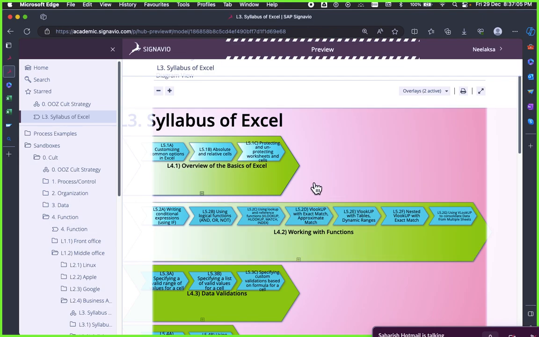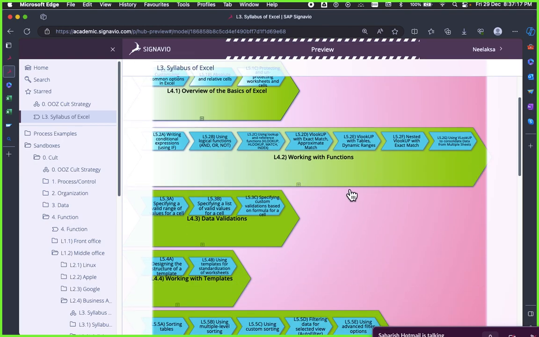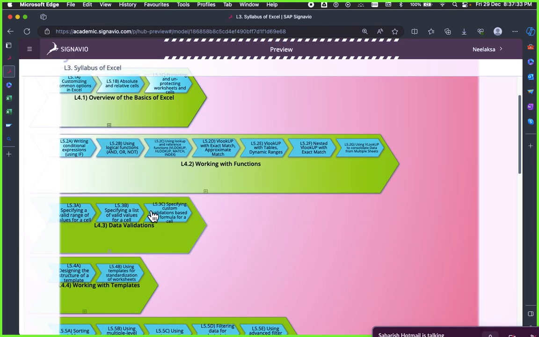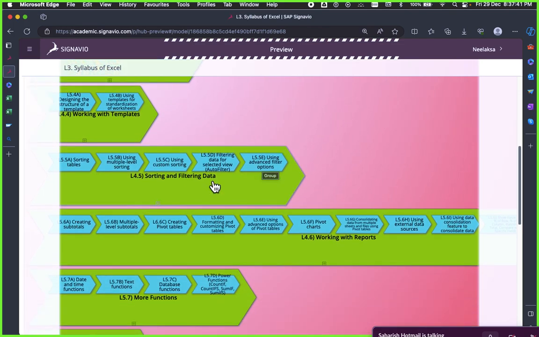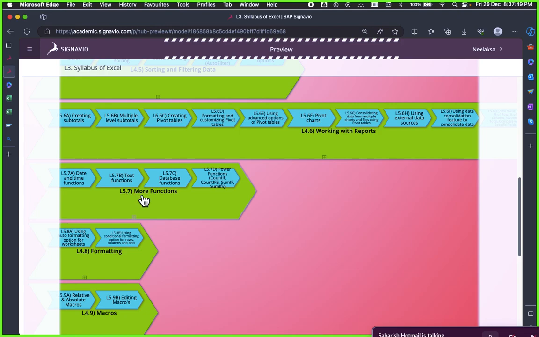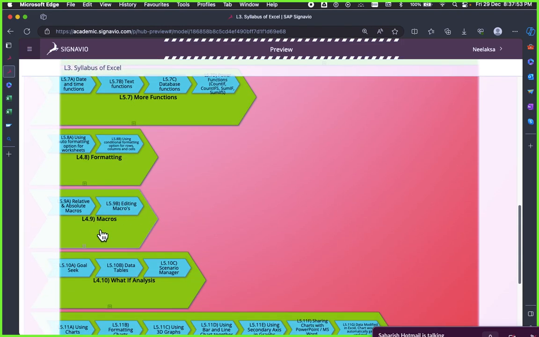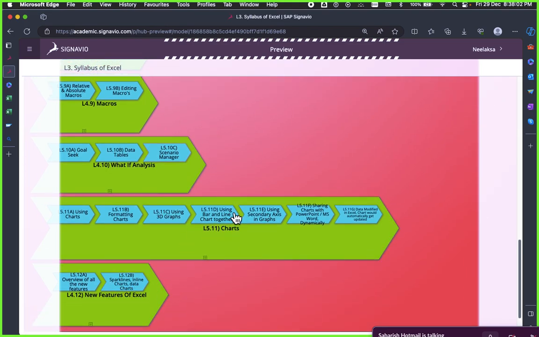Excel is a very complex tool, I would tell you. There are more functionalities and usages nowadays, because it is getting better day by day. If we know the functions, it will be easier for us to work in Excel, and we don't have to depend on any other tools. Data validation is a pretty easy concept. And the templates, we would be creating some templates for standards. Sorting and filtering, we obviously have used. Working with reports is a large concept, and we will see some more functions. Formatting is very easy. Macros is a big topic. And what-if analysis, charts and new features of Excel are pretty simple.